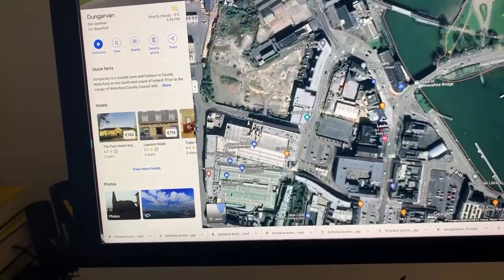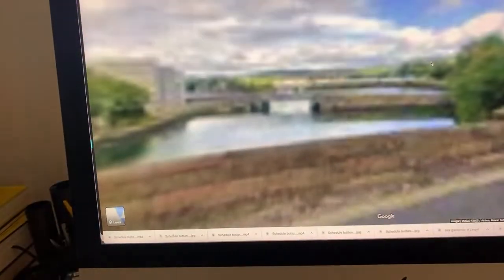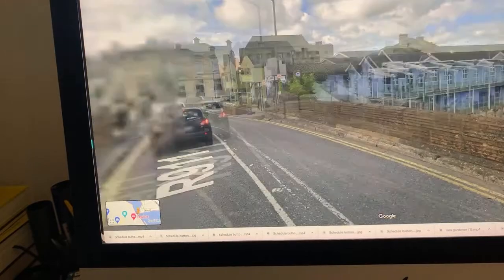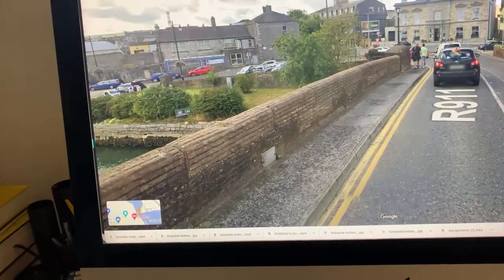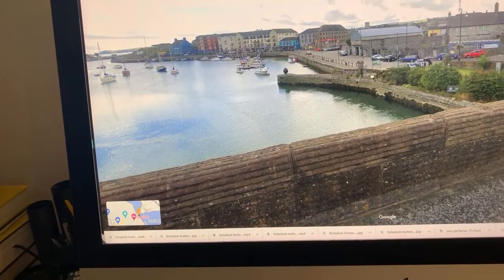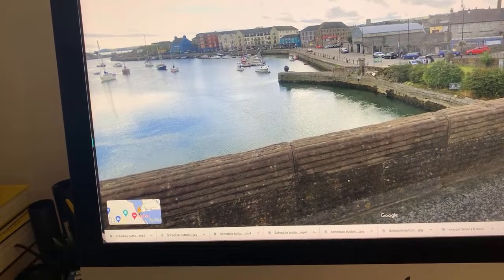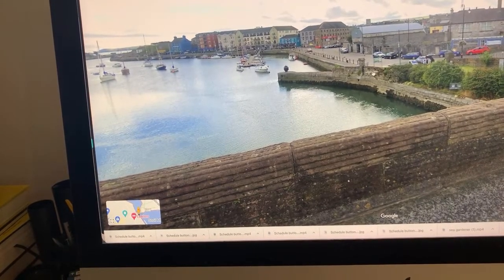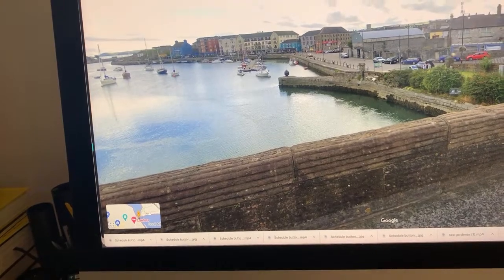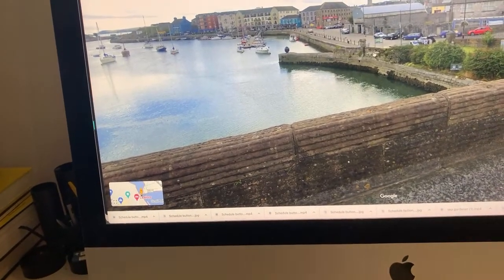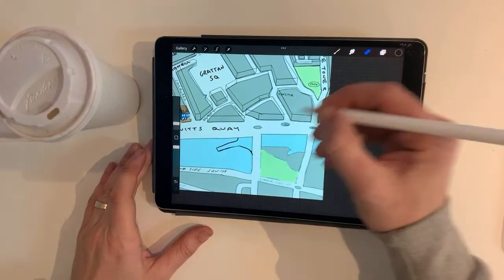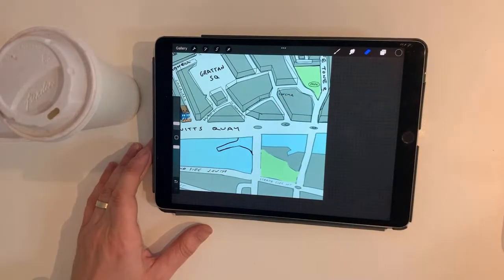If I drop this chap here, like that, you can see I'm on the bridge now and looking down into the town. So that's looking down onto the quay here. It looks like there is the part there that comes out, and there is a little buoy out there that goes out there. Just drawn in. So this bridge will need to be drawn because it is a recognizable area.